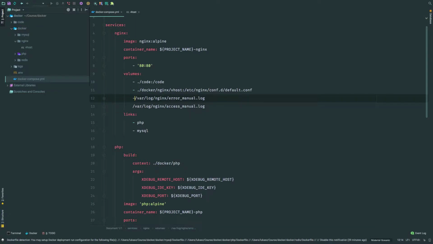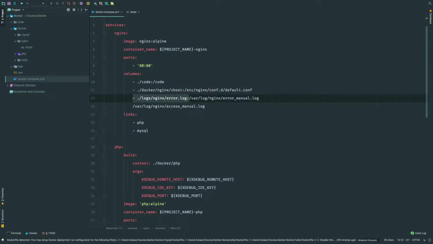So what we want to do is mount logs nginx, and what are we going to call this? We're going to call this error.log, and we're going to do exactly the same for the other one, with the exception of the name, of course.